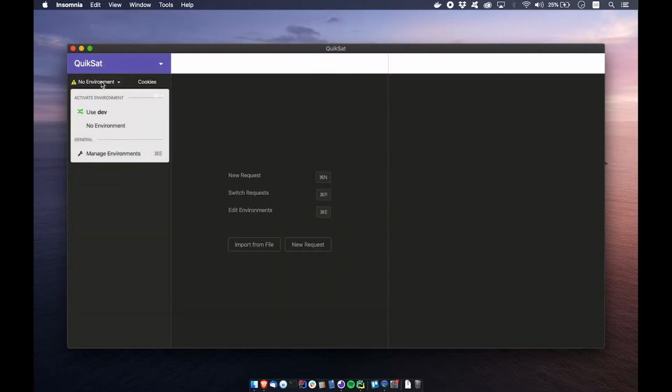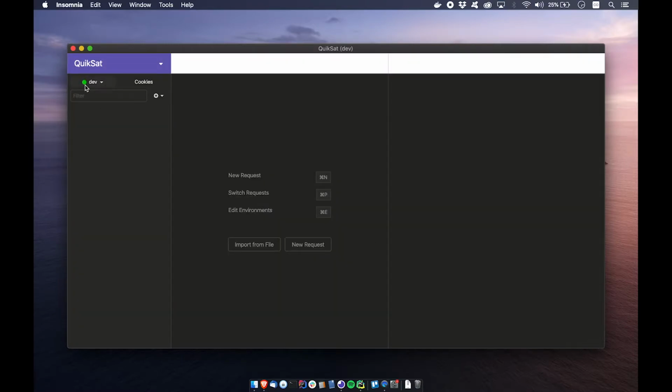That way I see here in the color, if it's green, I know that I can mess with it all day long. If I see yellow, I have to be a little more careful not to break the remote API for other engineers on my team. If it's red, it's production. I really want to be careful of anything that I'm doing. So I like that you can specify colors for the different environments in a workspace.